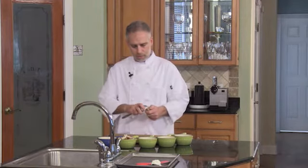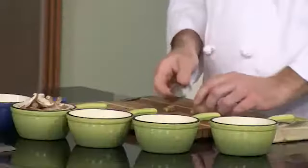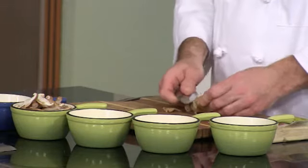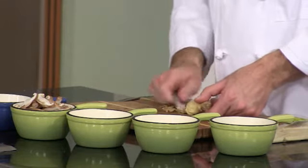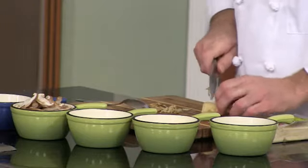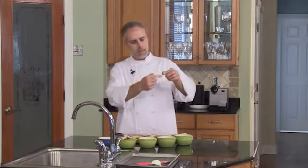I want to show you how I work with fresh ginger. You can use a spoon and just scrape the skin off. That's less waste on the ginger itself. And then the second thing to remember, if you're familiar with ginger at all, the way it grows, if I can show you, it's strings that go a certain direction.